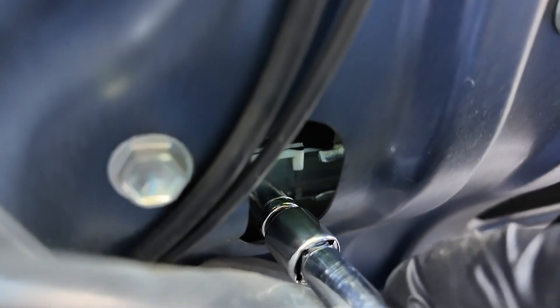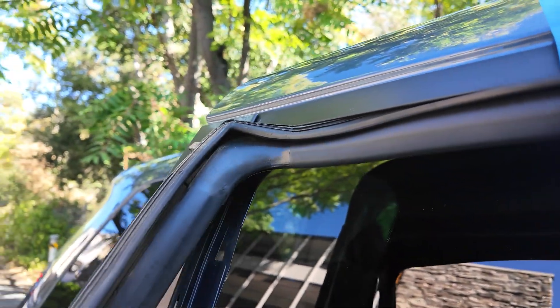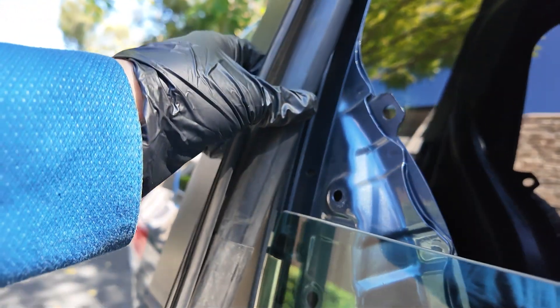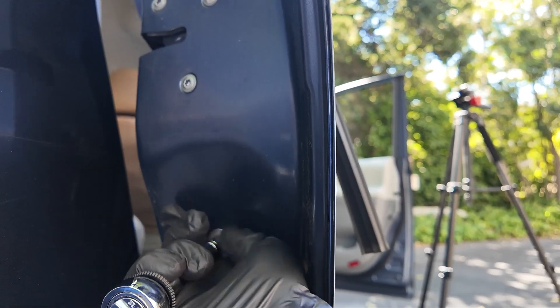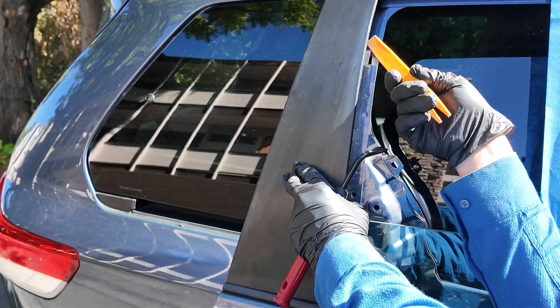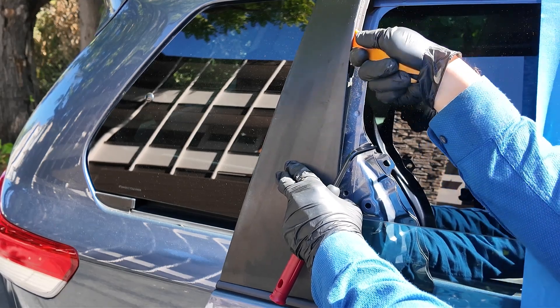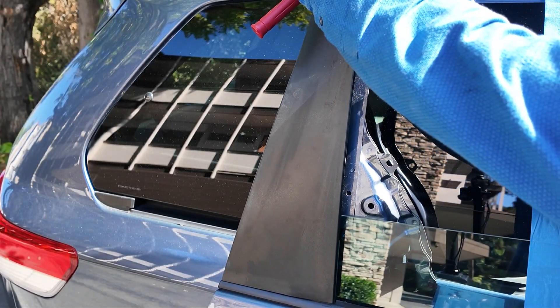I don't have to be afraid this can fall down because I have the blue tape. But as I said earlier, this is a two-hands job. It turns out I have to remove not only this rubber frame, called the run channel, but also this metal track — one end connected to the door on the bottom and another end on top. The only way to get access to the second bolt on top is to remove this plastic cover.